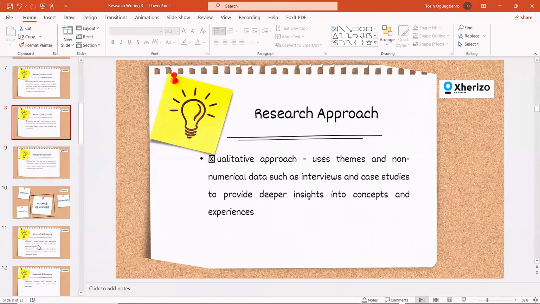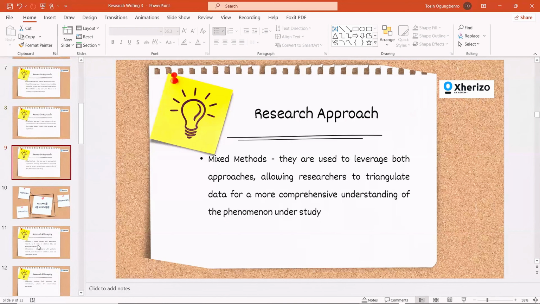So the third one is mixed method. Mixed method is a combination of both. The other time my supervisor said there's a difference between mixed method and qualitative plus quantitative. According to her, I don't know if she's wrong, but I believe that. She said mixed method is when, for instance, you have 4 objectives and you are testing all 4 of them both qualitatively and quantitatively. She said that is mixed method.